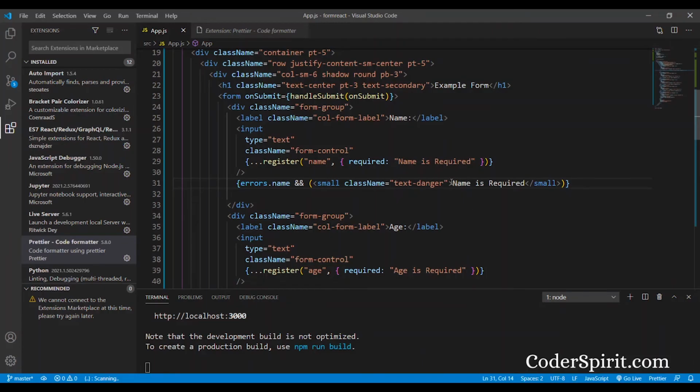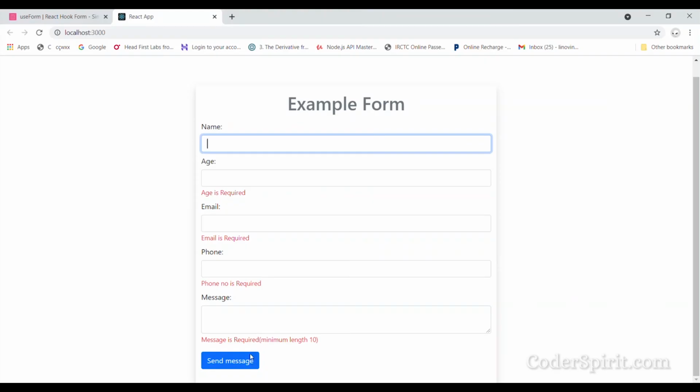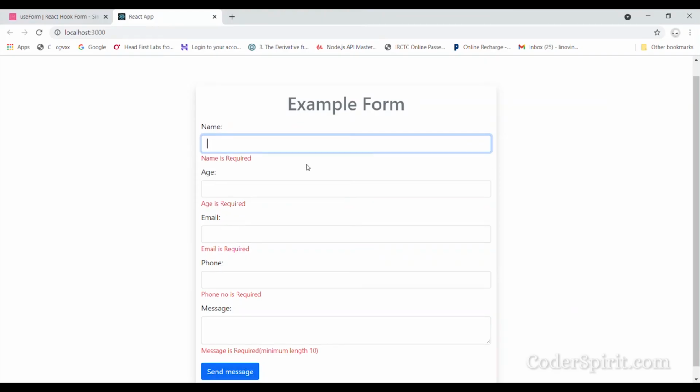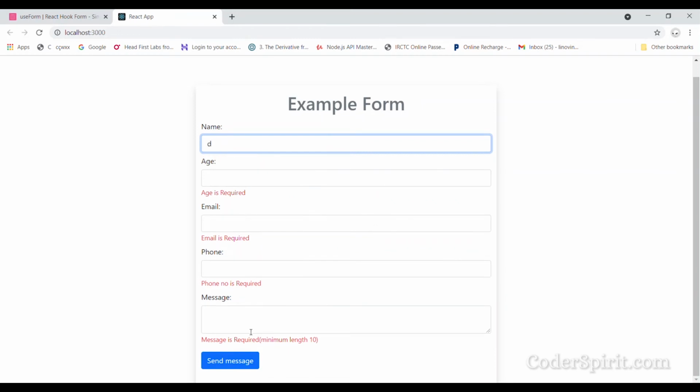Instead of using this hard-coded error message, we are going to use the error message from the errors object. errors.name.message will give us the error message. This message is equal to the error message that we gave inside the register method. If we click send message again, the warning message is now coming from the errors object.